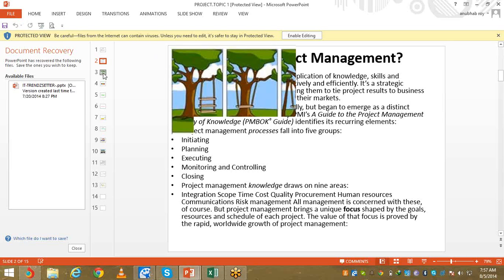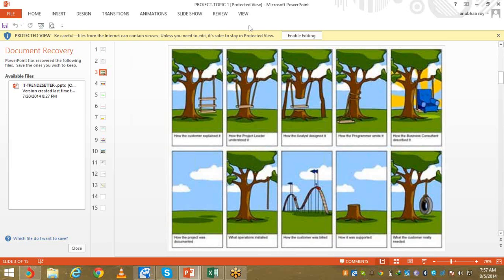Okay. Thank you. The picture is a bit blurry, I'm sorry. This depicts a rather pictorial view of what happens. The first picture shows how the customer explained it to the business analyst, how the project leader understood it, how the analyst designed it.